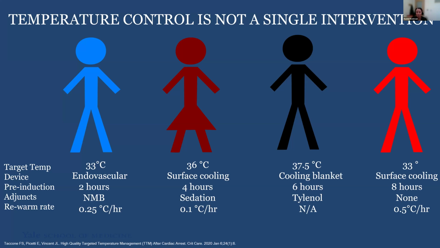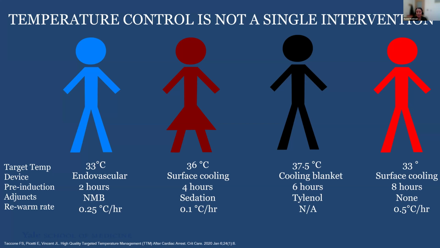I would argue that patient 1 achieved high-quality temperature control with rapid initiation of a cooling device and aggressive treatment of shivering thermogenesis. Patient 2 has a delay to temperature control initiation, generates significant heat, resulting in a prolonged delay to achieve target temperature. And patient 4 presents with spontaneous hypothermia, rapidly achieves a target temperature of 33. However, this is not because we deployed high-quality cooling. It's because the patient has impaired thermogenesis.